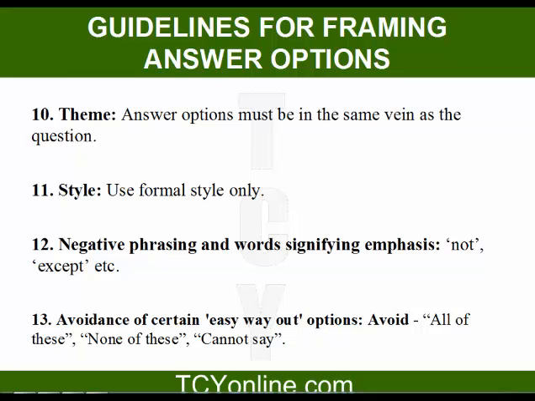Negative phrasing and words signifying emphasis. The answer option should normally also be worded positively. Where negative phrasing is deemed necessary, the negative word, such as not or except, should be bold-faced. Avoidance of certain easy way out options. Options like all of these, none of these, cannot say should be avoided. There should always be 4 or 5 distinct choices for the test taker.